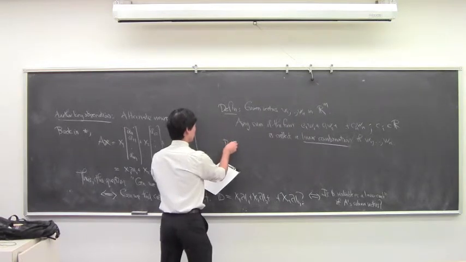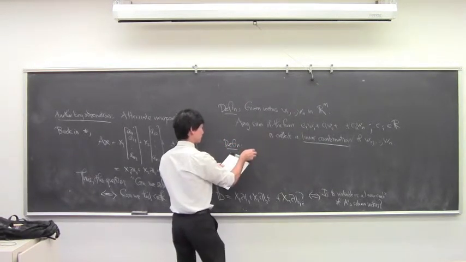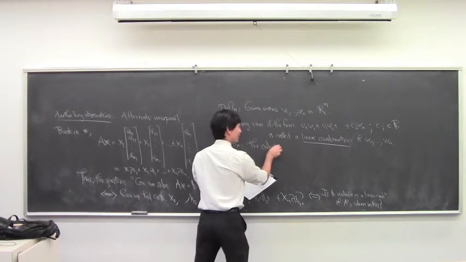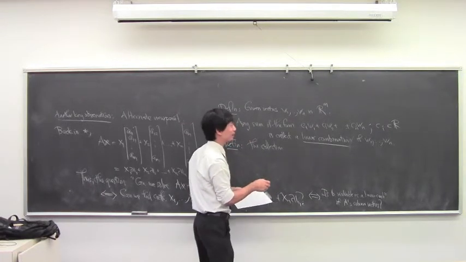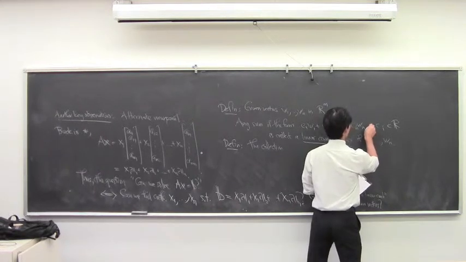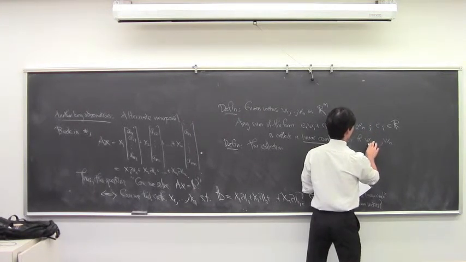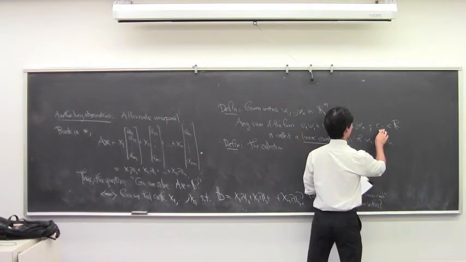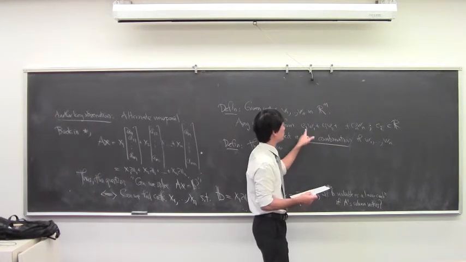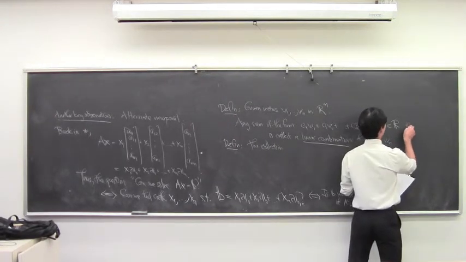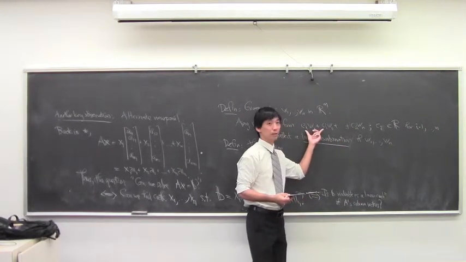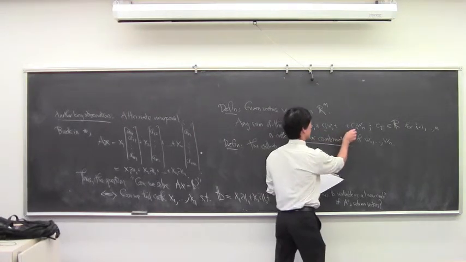Another definition. Sorry, we were talking about whether those were j's or semicolons. This is a semicolon, and the one after the c as well is an i. So what I'm saying is that all of these ci are in R for i equals 1 to n. All of these things are numbers.